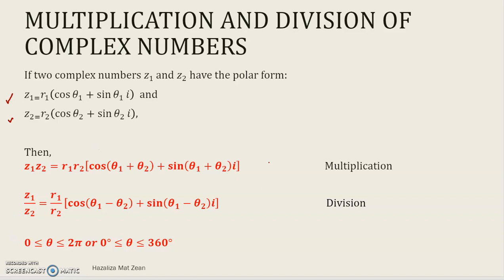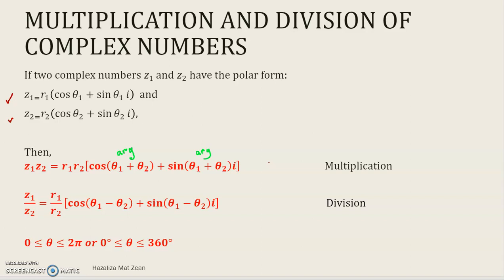as we know, this is the argument, and the argument of a complex number is always the same, or it is always constant. So you cannot have cos something plus sine something, that is impossible. The theta, or the angle, or the argument would be the same for sine as well. So this is the formula for multiplication. We add the angles, we add the arguments, and then for division, we divide.